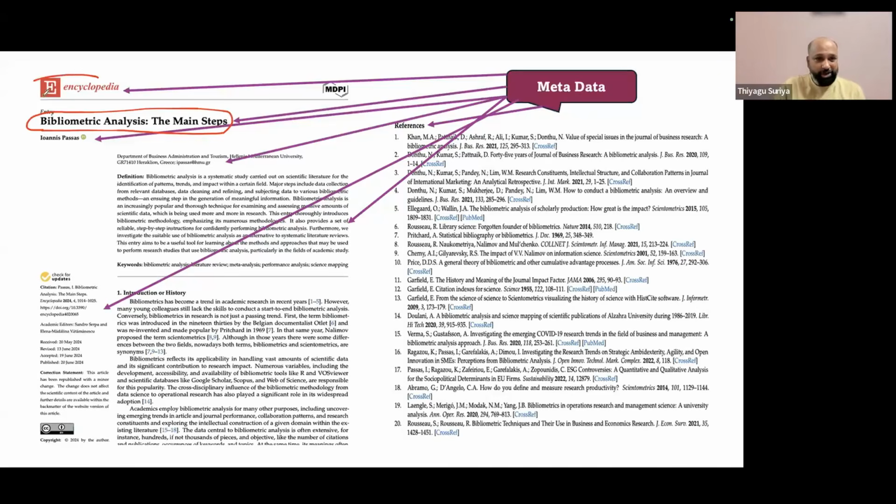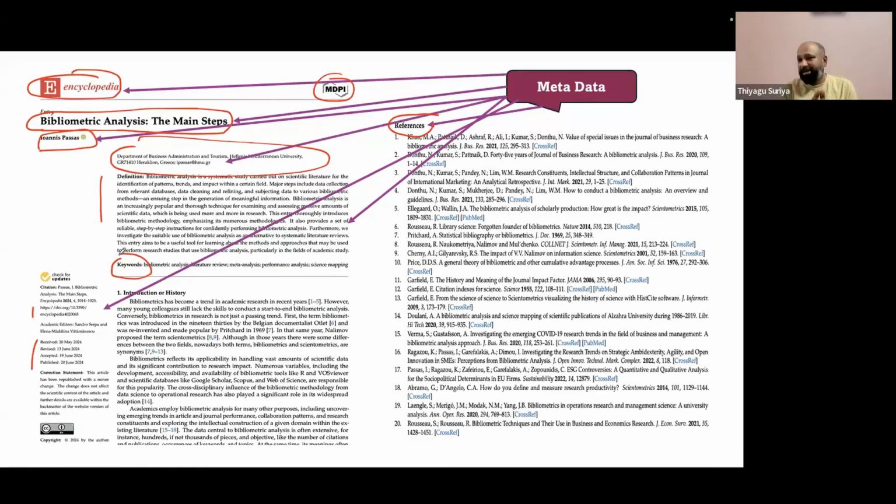And the second one is an encyclopedia. It is the journal name. And these are the publishers. This is an author, and another author. And these are the DOI number and the received date and revised date. And you can see the references of the article. And this is the affiliation of the author. This is an abstract, the keywords. So these are the things called metadata.